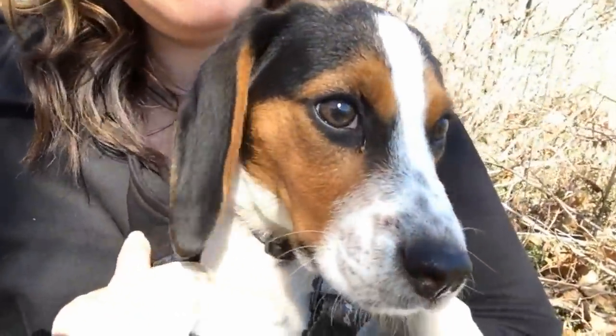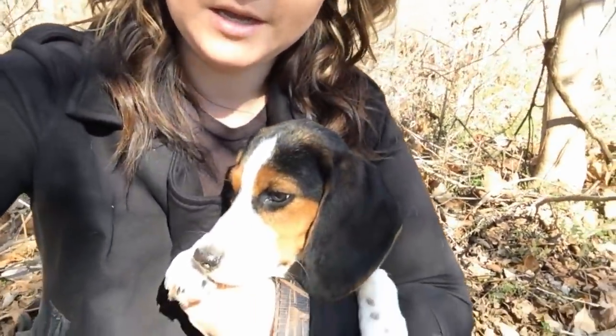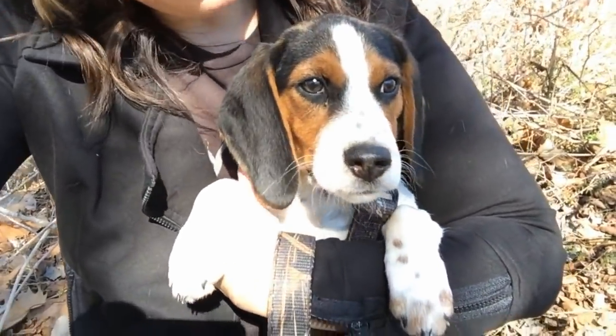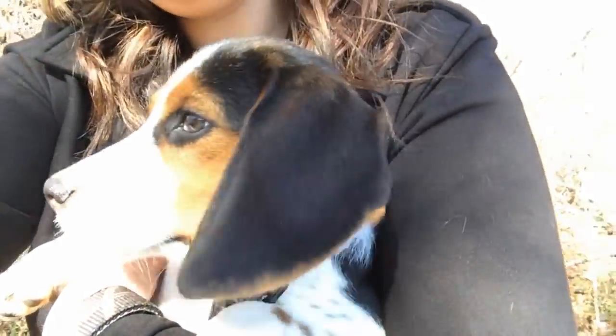We have little Titus right here. He's only a couple of months old, probably about four months right now. So he's not going to actually be doing any hunting. It's just to take him out, get him acquainted, get him burning some energy off so he's not so destructive back at home. Get him to explore his environment and start sniffing around. And I'll show you the process and the progress through the steps of taking a cute little puppy like this and making him a good rabbit dog.